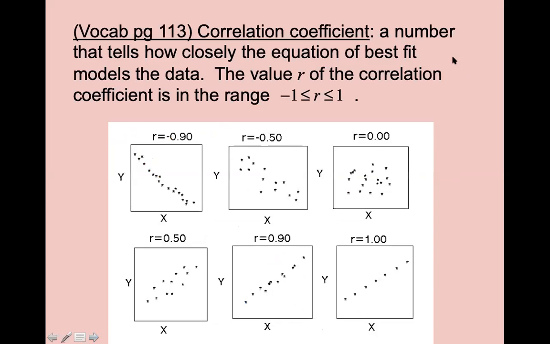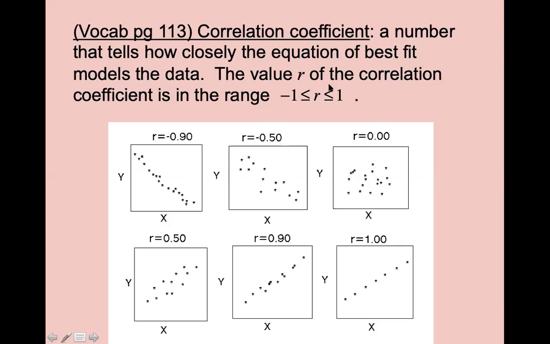You need to add this to the vocabulary on page 113. Where the word correlation appears on page 113, you can change that to say correlation coefficient and write down this definition. In the space at the bottom of the page, I would like you to do your best to draw these little sample representations of correlation coefficients and what they might look like on a graph. You have a lot of empty space at the bottom of 113, so copy these down. They don't have to be exact.